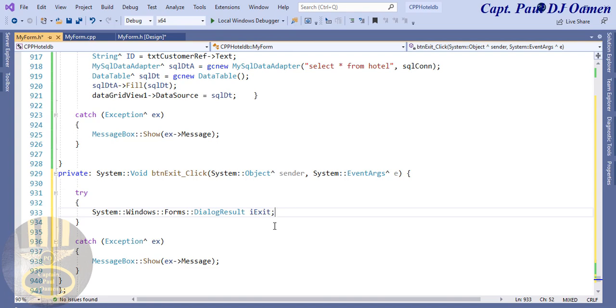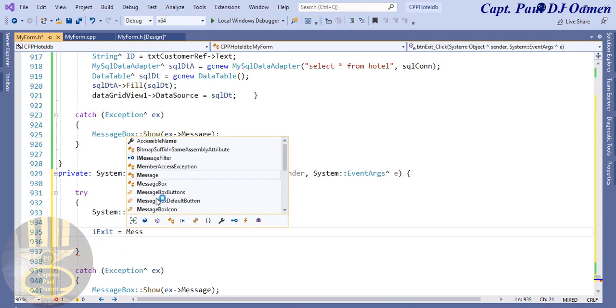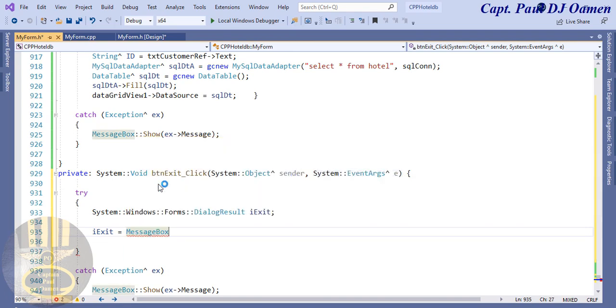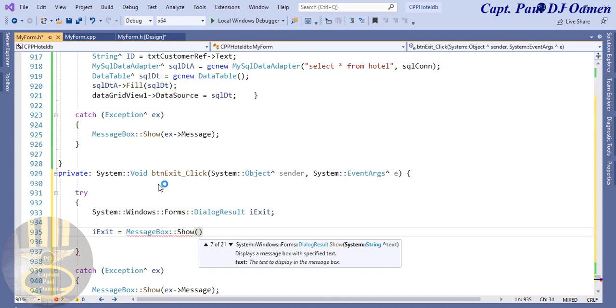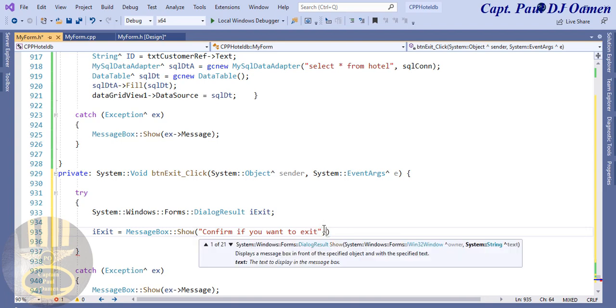Now let's say iExit, we want you to do as follows. So equals MessageBox dot Show the following message. So I'm going to just enter in there, confirm if you want to exit. Alright, that's it, confirm if you want to exit. Comma, let's enter the name, so I'll just call it hotel system, and that's my second argument.